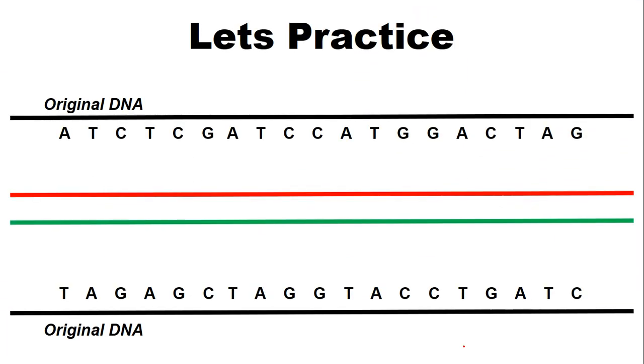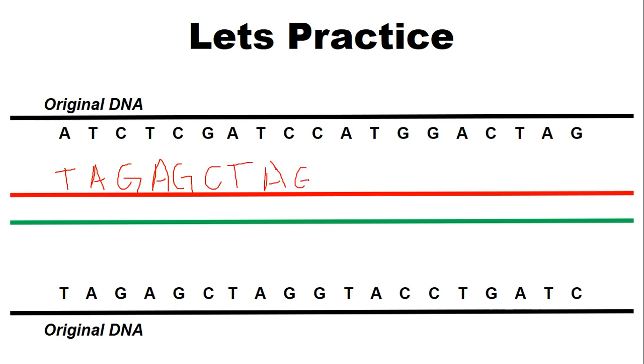Let's practice this. One thing you're going to have to do is look at a DNA strand and give the other side. If we look right here, we already have split it, and we're just going to match up the bases. What you would be told is write the complementary side of the DNA strand. Here's the original DNA strand. We're going to write the other side. If it says A, we're going to write T. T, we're going to write A. C, G. T now goes to A, and we just continue on as we go along.